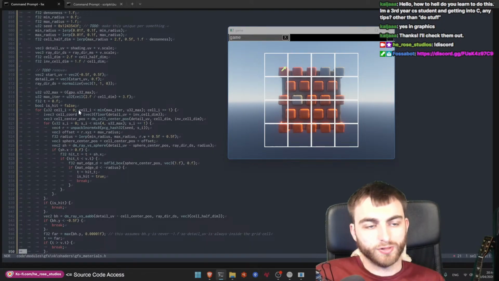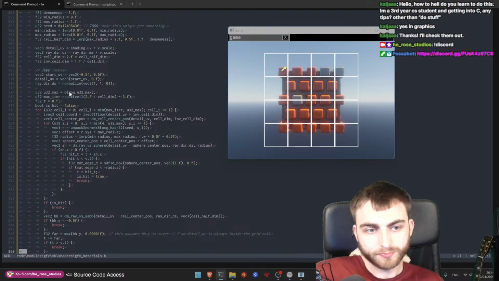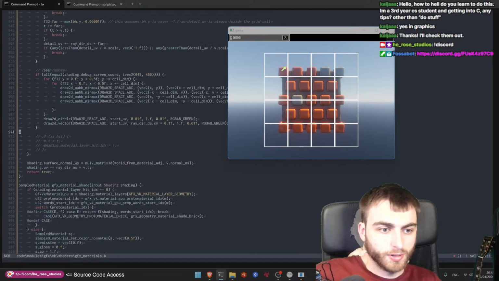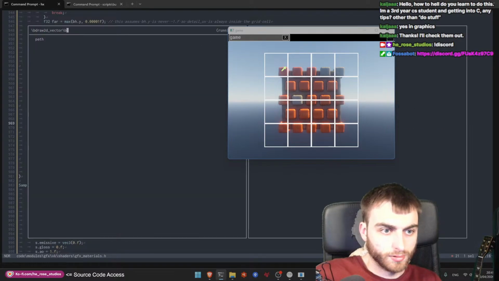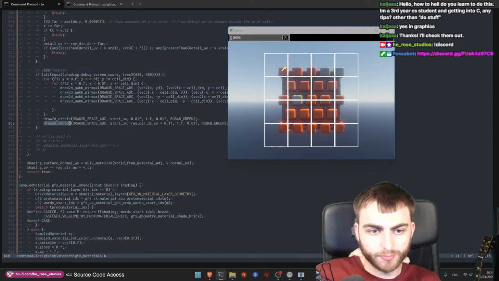Now, the question is, maybe all we want is just the vector of the ray going to the other side. To an end UV maybe. Do we have support for lines? I don't really have support for a line.